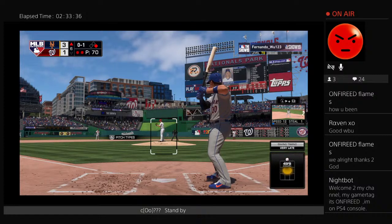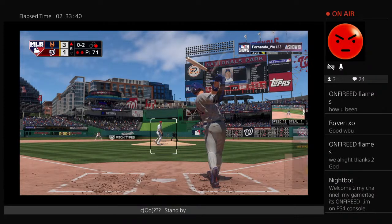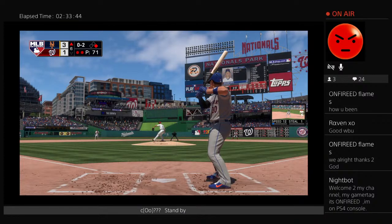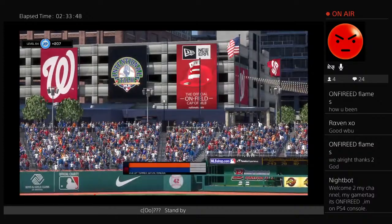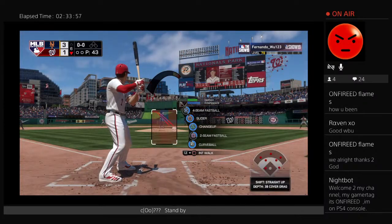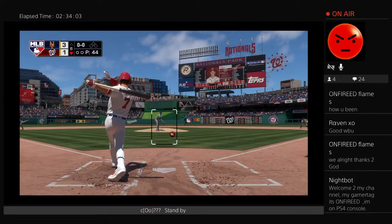Hey, if these guys are going to have any chance in this one, they are going to have to set their sights a little lower. You cannot expect to get the barrel of the bat to that baseball. That is entirely too high. And yet another strikeout here, his 11th of the ball game. So the Nats lineup turns over, and to the plate, Trea Turner. He'll have the opportunity to kick things off as we begin the home sixth.